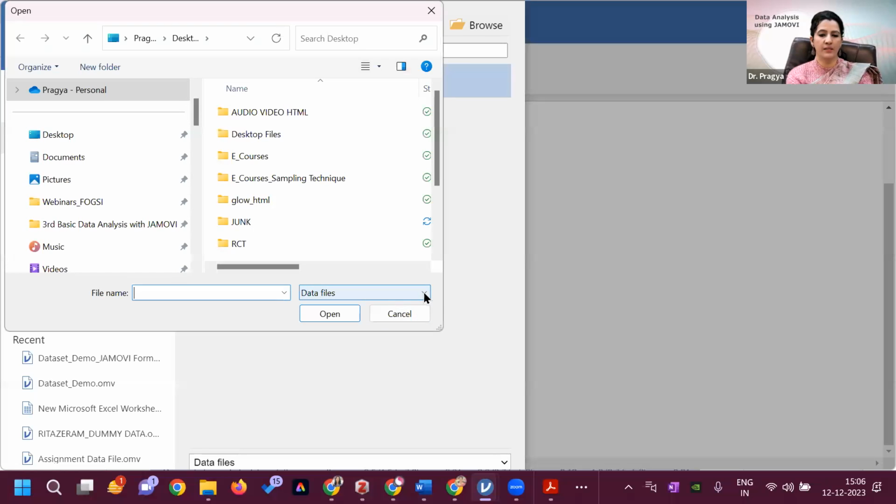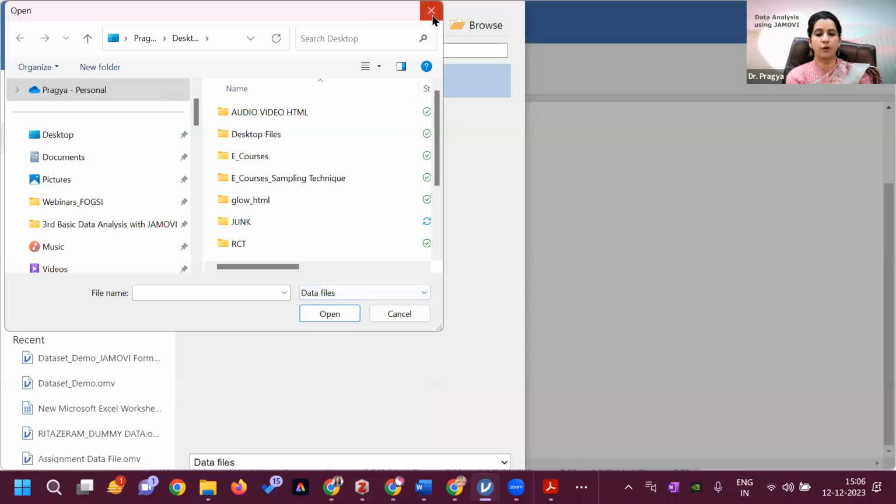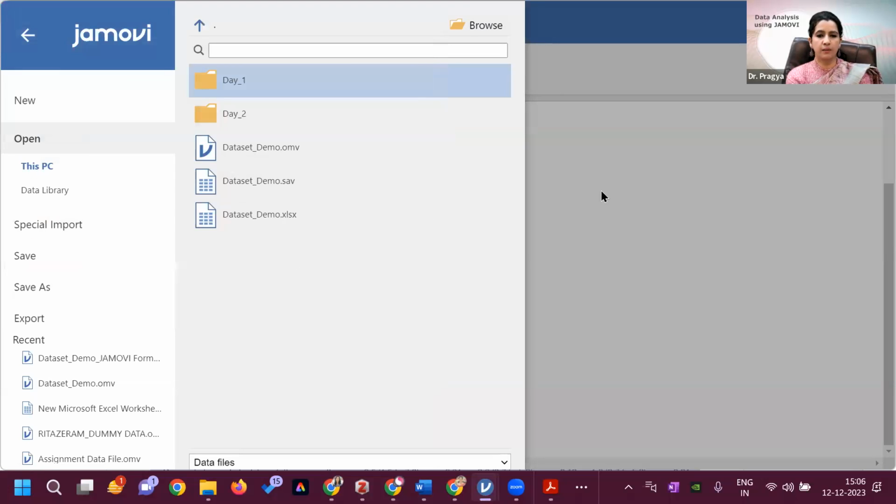It can have all data files: an R file, Stata file, JASP file, Excel, CSV file, SPSS file, everything. If you click, then it will import. Since I have already imported, I'm not showing you.